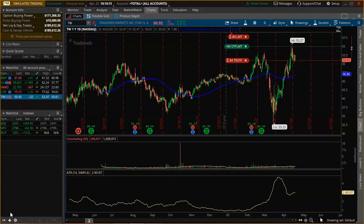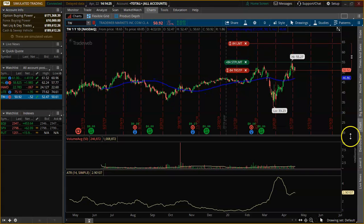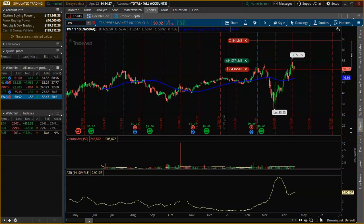I want to make the video and start showing everybody all my trades that I have going using one simple strategy. But the first thing I want to do here is go through the indexes with you and then go through all my trades and kind of explain them. And this is just for today, because these trades might not be here tomorrow. They might have failed. I just want to go through the ones that I have.